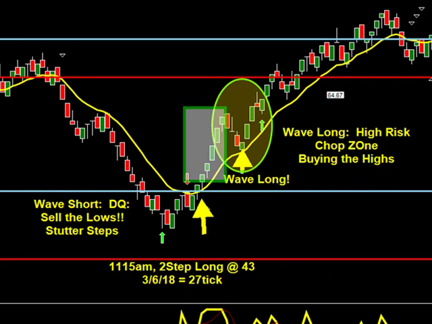So we decided to stay away from the short side, looking then, of course, like I said before, where the wave short fails, the two-step long prevails. And as you guys can see here, 15 minutes past the hour of 11 o'clock, we did take that two-step long. Entry here was at 43. And if you guys caught this in the trade room, almost everybody made money on this morning. Great trade. Again, on a counter-trend trade like the two-step, taking profit a little bit quicker.